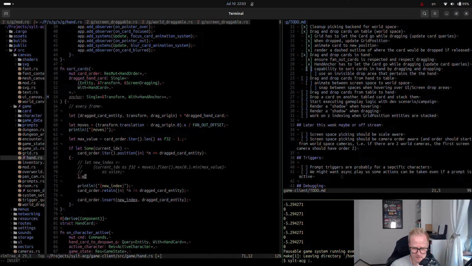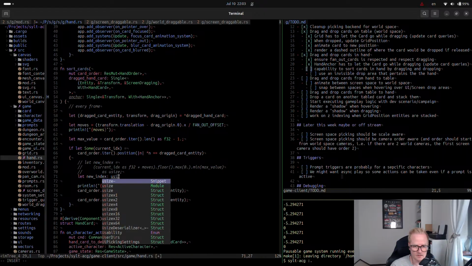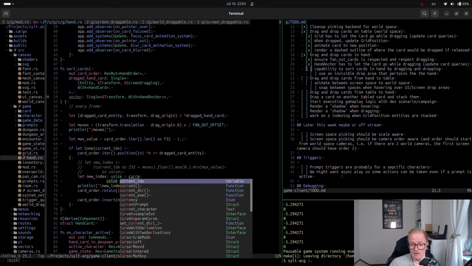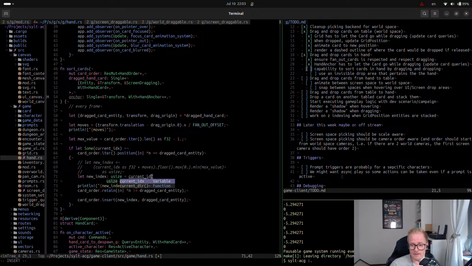So the new index, it's a usize. We are back indeed. Okay, new index usize. Current index plus moves. Okay.